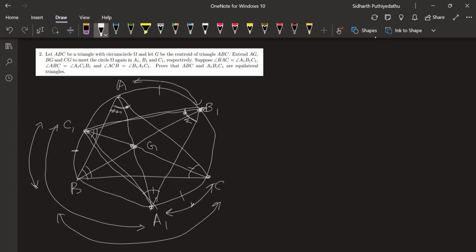Okay. Now at this point, this is a much nicer angle condition. And we can just start marking what we have. So let's say this is theta. Then this would be theta and this would be theta because they're all subtended by equal arcs. And I think I'll just redraw what we have because from here, it's quite easy to see what's going on.